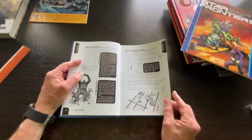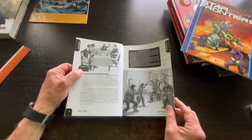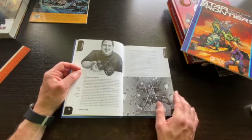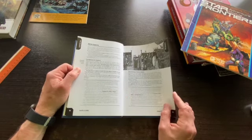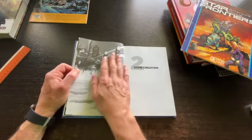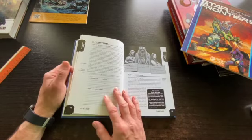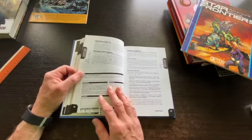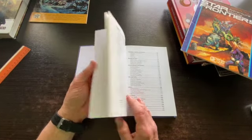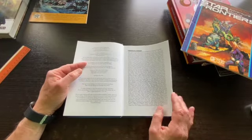As far as the hierarchy for the headings, they definitely go with the higher level being a certain size, all capitals with a decorative line, and subheadings less bolded, no line, and using standard capitalization for a title. A new section gets a picture, a big blank, and also just the text. As you can see, this is very easy to read and well laid out. I believe Fred Hicks probably did the layout for this. I don't know if it states. Yeah, in fact, Fred Hicks also did the Hero System, 6th edition.